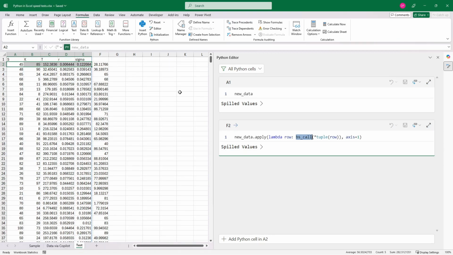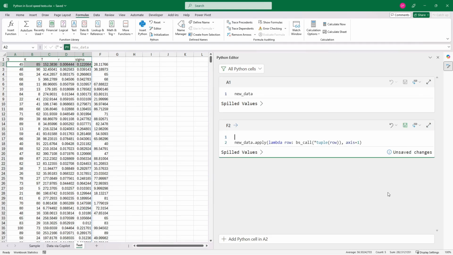You saw how fast it was, but let's time it. I can use an IPython magic command called timeit to do that. And if you put %timeit at the beginning of a Python cell in the same way as if you would in a Jupyter notebook, it will time how long it takes to execute the code in that cell only.